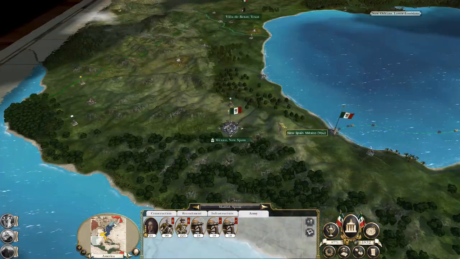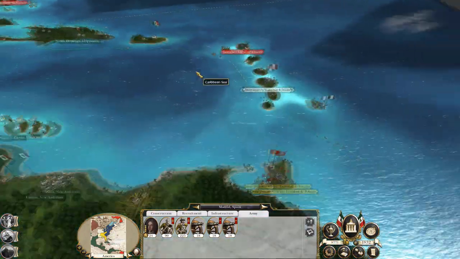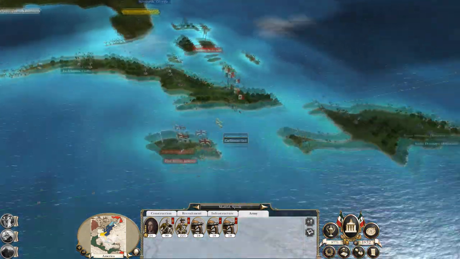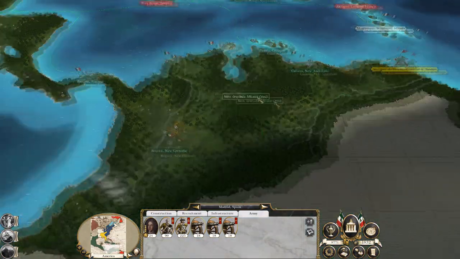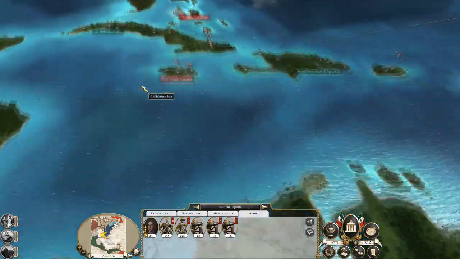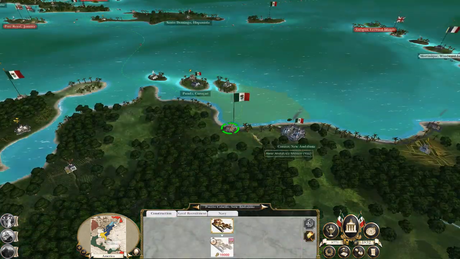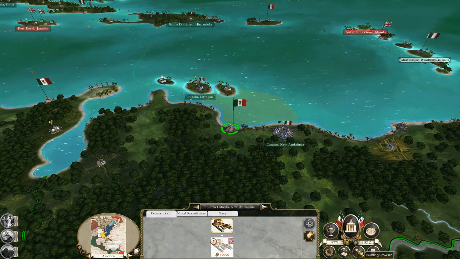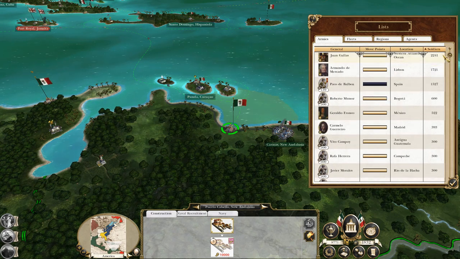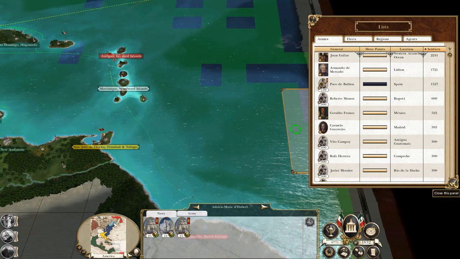Maybe let's go back over to the Americas, and I've got an army in Cuba, Santo Domingo. Where did I send them? Oh, I think I sent them over to Europe, I believe. But I'm sure I had more armies than that. Sorry, I'll do a bit of... Okay, so I'm sure there's a way of... armies. Where's he going?